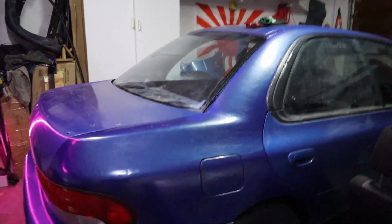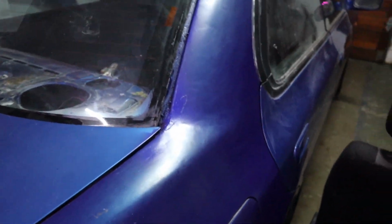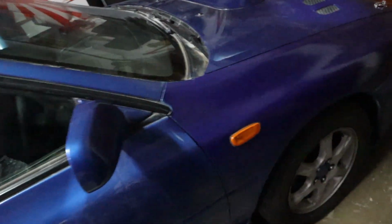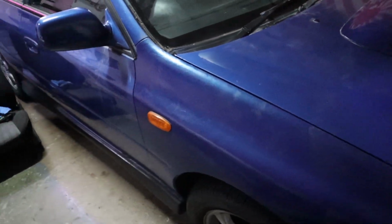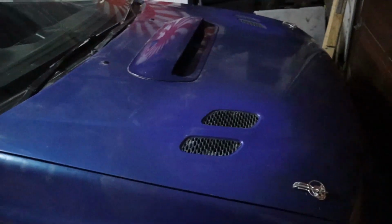Also, previously, I could literally go like this and I could bounce the car. Right now, it is bouncing up and down a little bit. If I do it to this car, this thing doesn't move at all, like nothing. It's like a pile of bricks. Like this, I can get it to bounce, but not as bad. I've got to put a lot of force into this. Previously, with the old suspension, I could bounce this thing up and down, properly up and down.